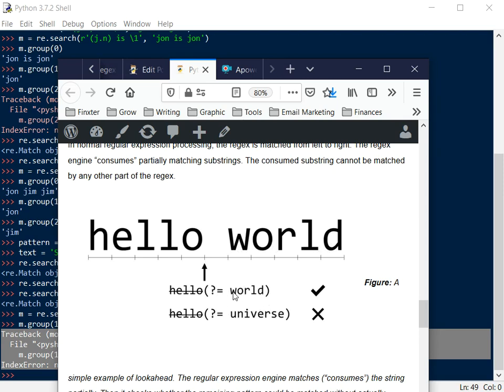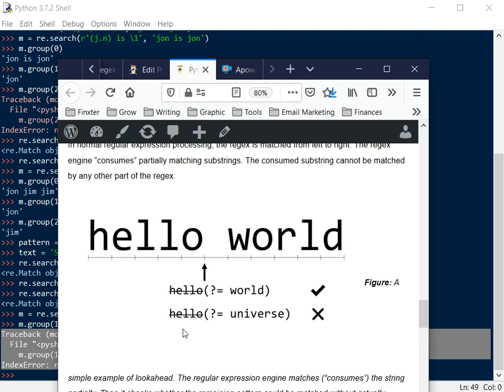So it's a non-consuming regular expression. Therefore it just stays at this position and looks into the future, and it sees that the future looks good. So it will just return, okay, we have the match, and the match is now just the word hello. So it basically checks whether this word hello appears in a certain context.